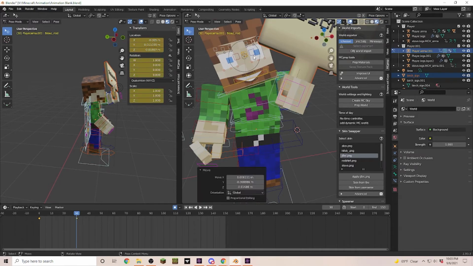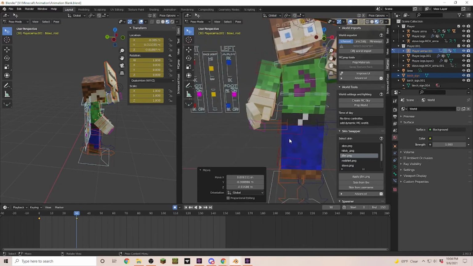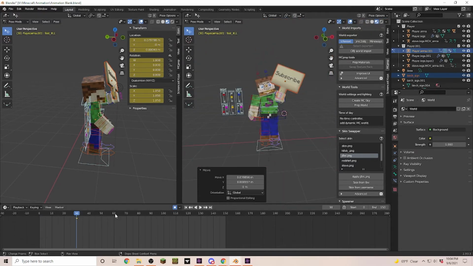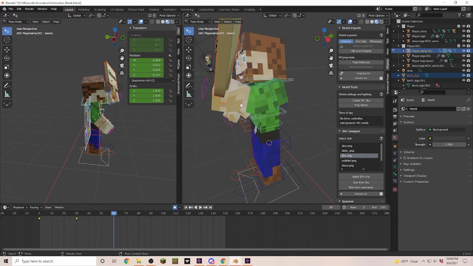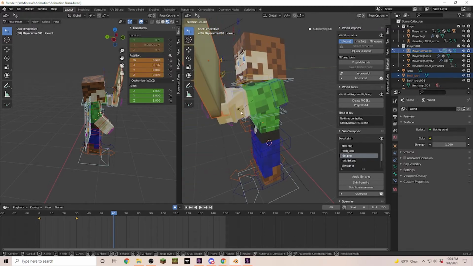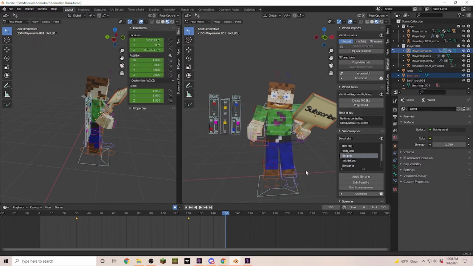Also, a lot of the details like blinking eyes or finger movement we are going to add later on. Once everything looks good, we are going over to our next keyframe. And just like that, we are going through our whole scene. And then we are setting our last one.